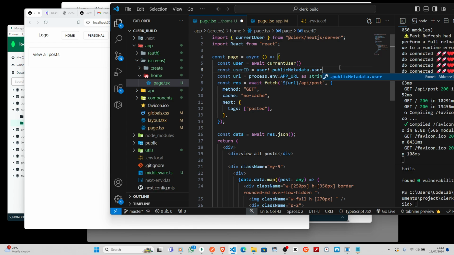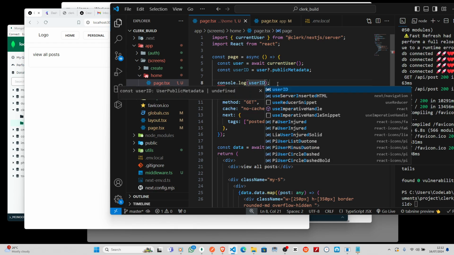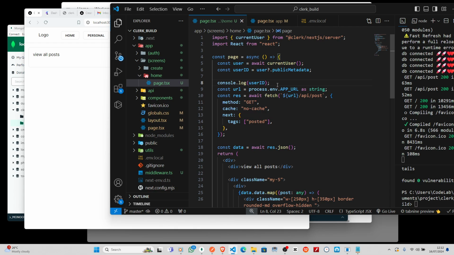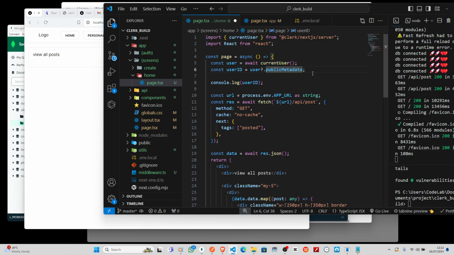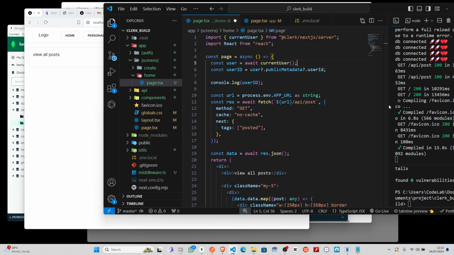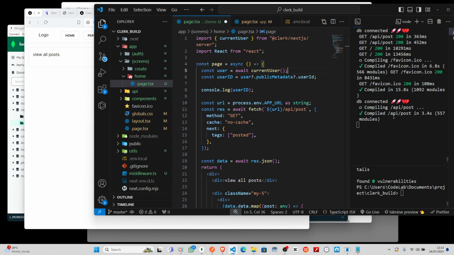user. Just to be sure, let me come here and do a console.log of userId, right? So that we will see the value here. But I feel it's going to be dot userId, I don't know, but I suppose it will be userId. But we'll let this thing load, compiling. By the time compile finishes, we'll see the data there.